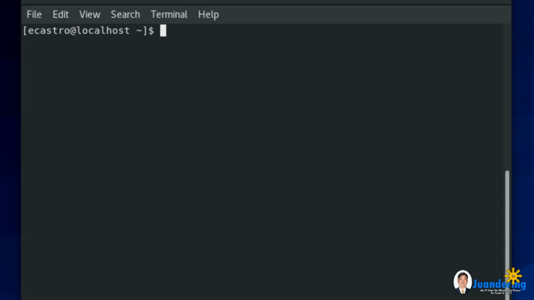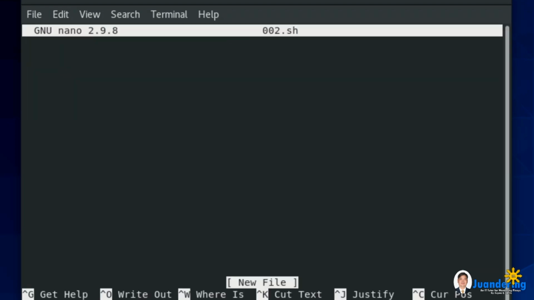Now how do we usually define a variable? Let's have a new file and name it nano002.sh. For example, I'll be using a variable which is var1.